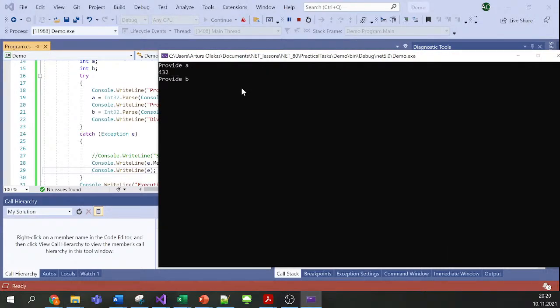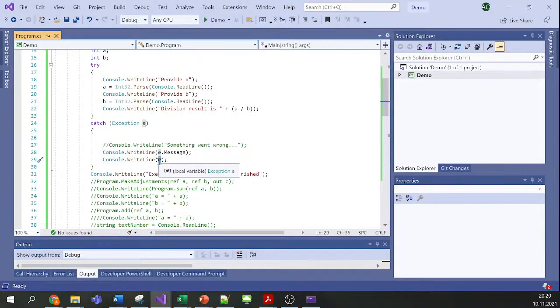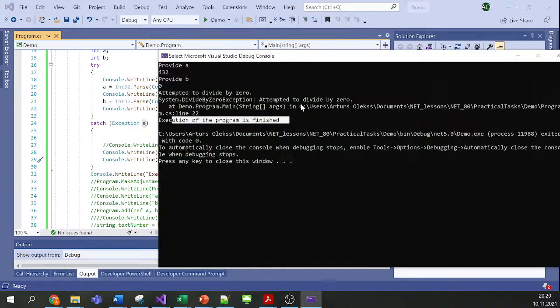So let's say that we want to divide by 0, and you see that if we simply print out the object itself, then it prints the stack information. First of all, it prints out the exception type, which is division by 0.